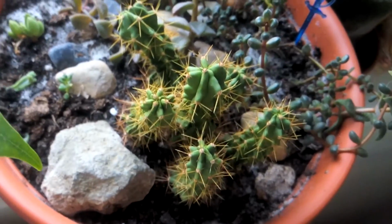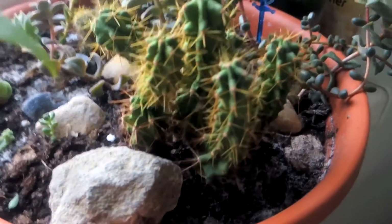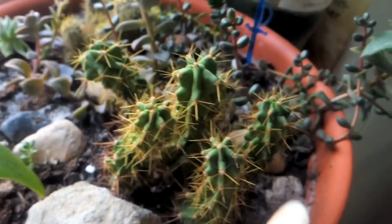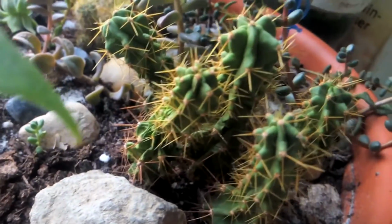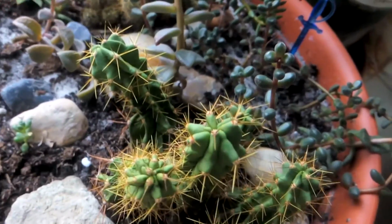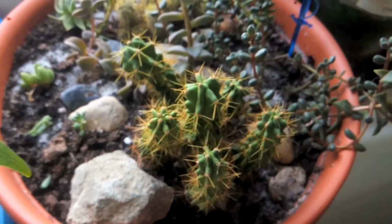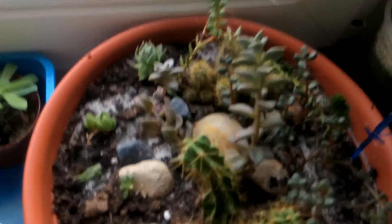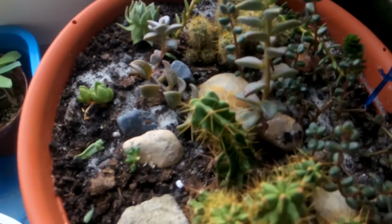Okay, here is another cactus, and this grew as well, but maybe it grew too fast. I don't know. This part here is very thin compared to the bottom part and the top part. It looks a bit strange, but I think they are fine as well. This one is turning to the light. I try to turn this whole little garden around to give more light to each of the plants here. But for the time being, I am just keeping these new ones facing the window because these are new cuttings. I give them the most sun possible.